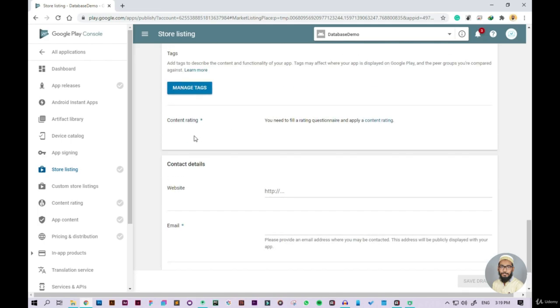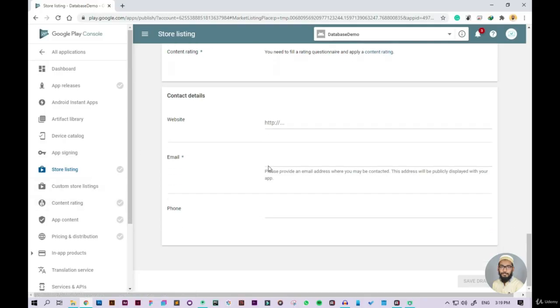This content rating we will fill up later on, but for this section we have only one thing remaining, and that is contact details. It is up to you whether you provide the details of your website or your phone number, but it is required to provide your email ID here. Okay, and then you can just click on save draft.